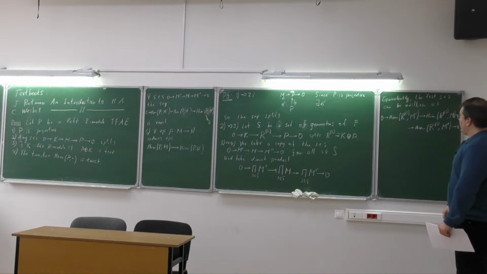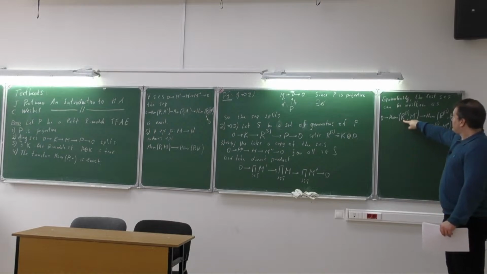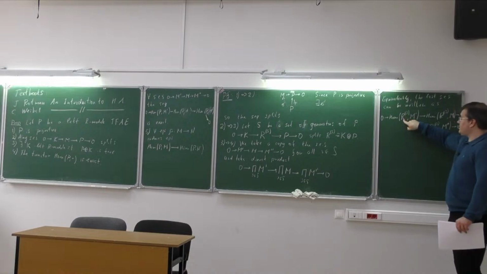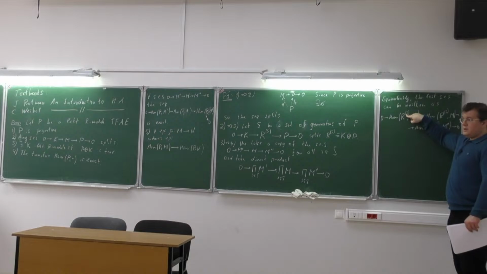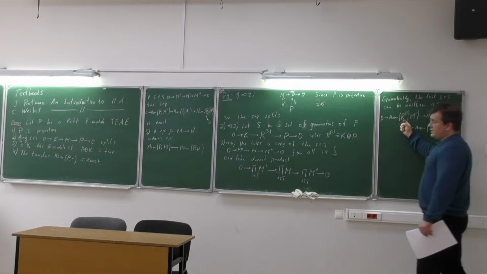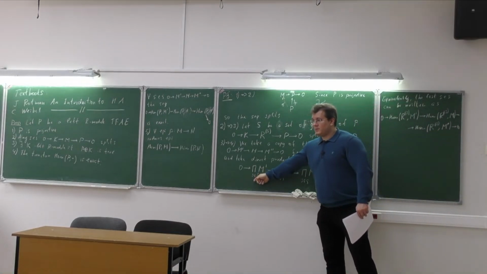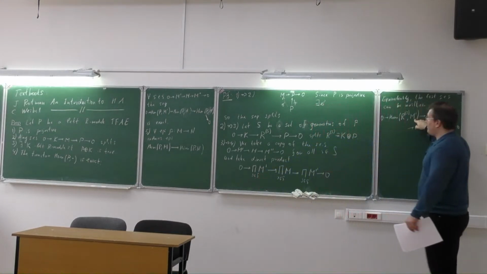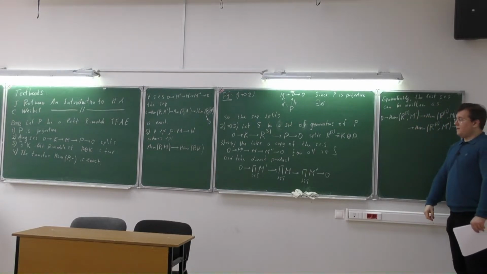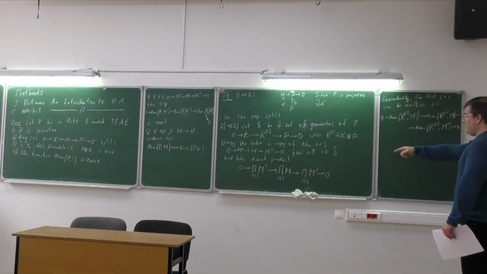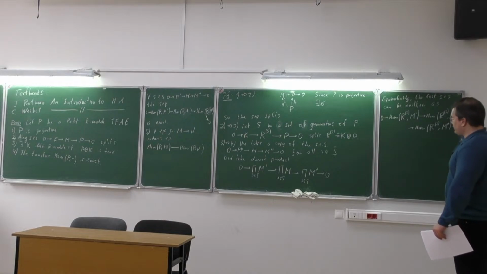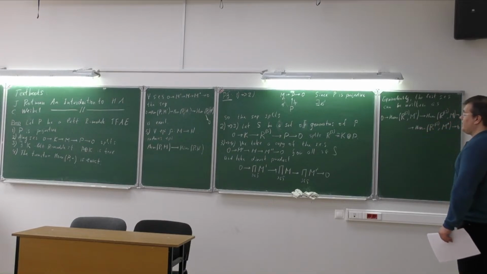Well, since we have Homs, recall that the parenthesis around S means that I take a direct sum, as many R's as I have elements in the set S, but this direct sum is a colimit. And whenever I have a colimit in the first argument of the Hom, I can pull it out and write a limit. So this Hom, for example, is precisely the same thing as this product, right? Because Hom from R to M prime is just M prime. So the last exact sequence and the previous one are exactly the same thing.